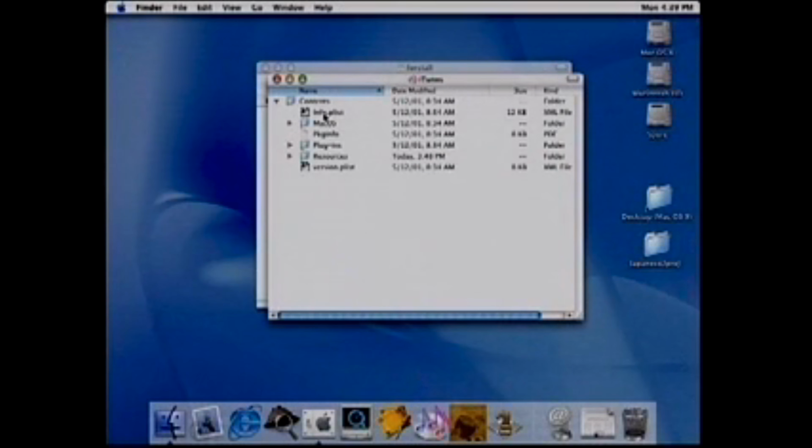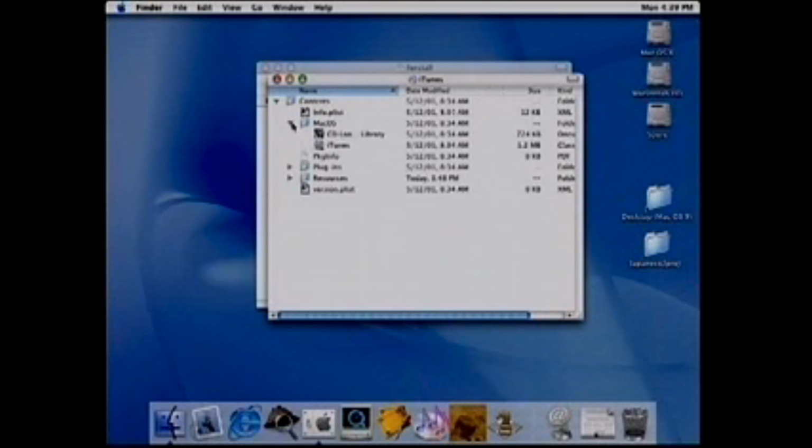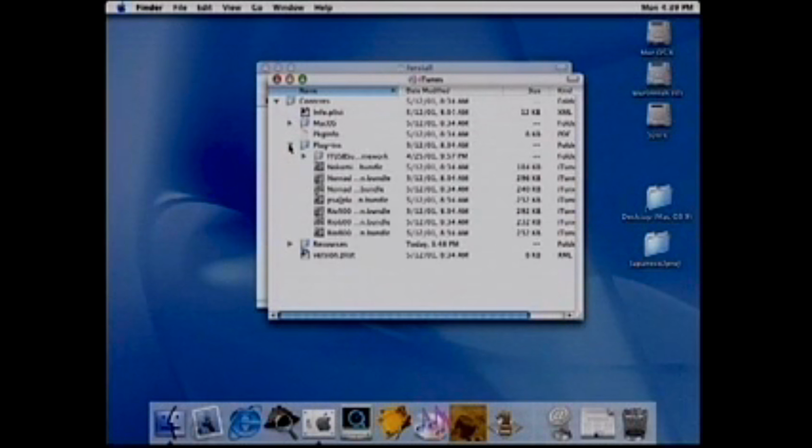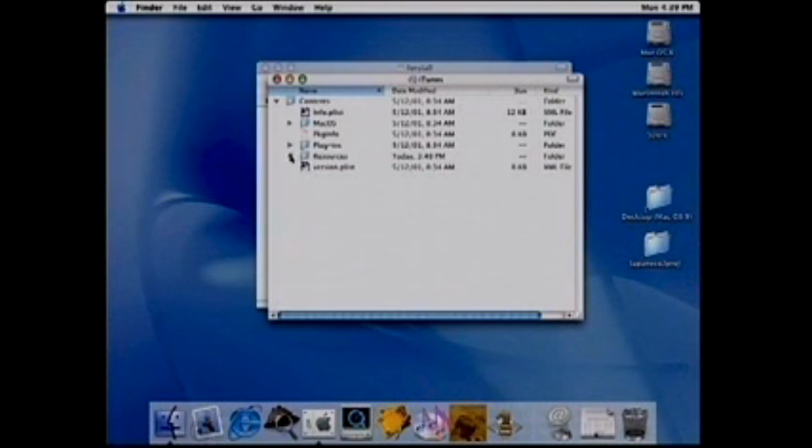In here, there's an info plist. So this is an XML file telling it what file types it can open, things about icons. Here is the macOS, so it has a single executable. Here's its plugins folder. So unlike on macOS 9, where you always have iTunes and plugins right next to it, the plugins are hidden from the user. They don't have to worry about looking at it. It's in here. And then here's all my resources.